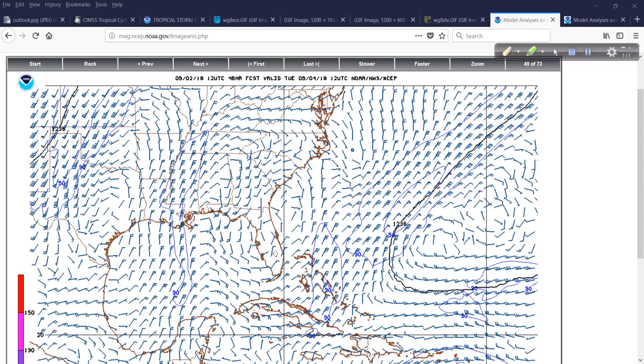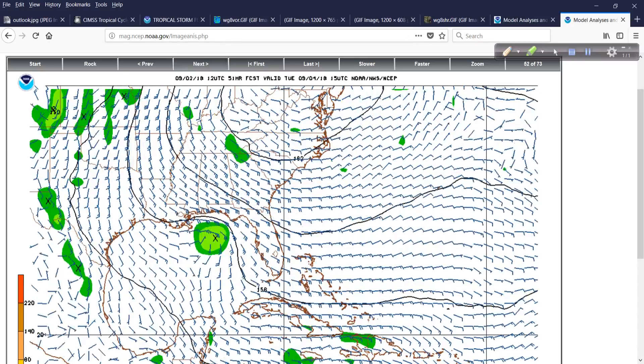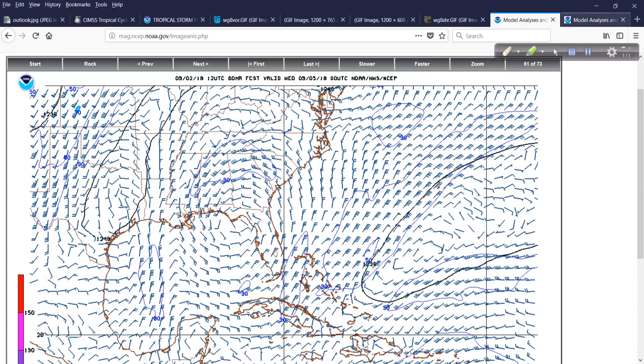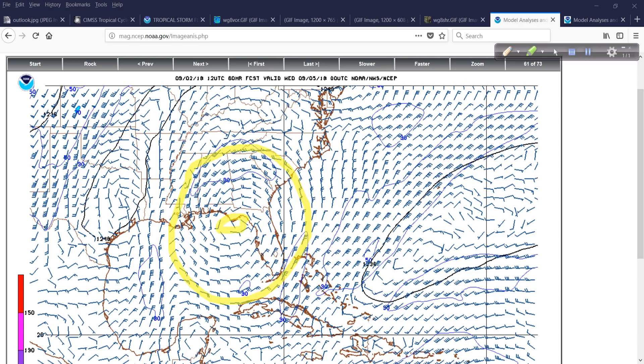Moving out to 60 hours on the 850 chart, and then to 60 hours on the 200 millibar chart as it approaches landfall — it's located on the southwest side of a developing upper-level anticyclone. In that area it's very favorable. Timing is what this comes down to: is this a little bit more west, and do the winds become lighter? You can see anticyclonic flow developing — a big anticyclone near the Big Bend area — and what would presumably be a tropical depression or maybe Tropical Storm Gordon located in here with some good outflow up here.